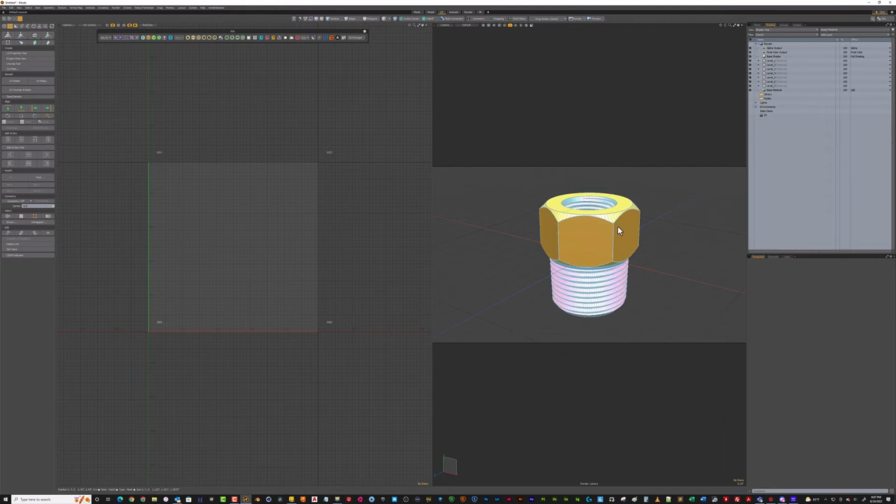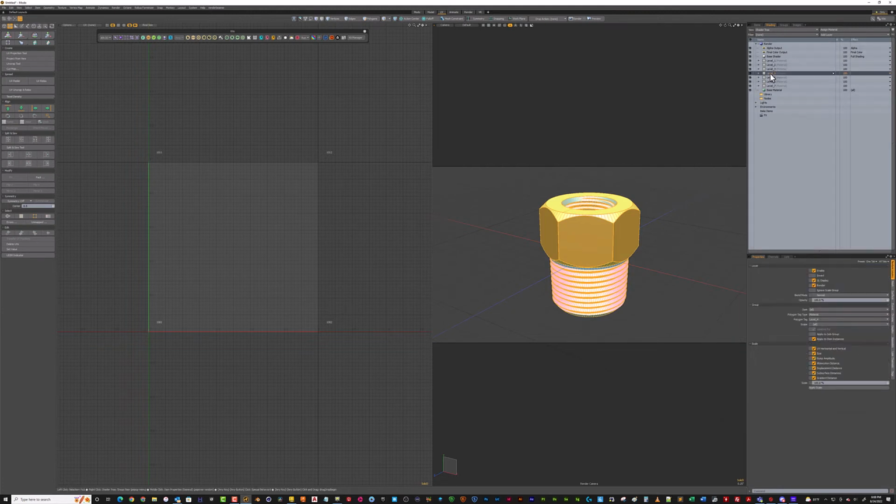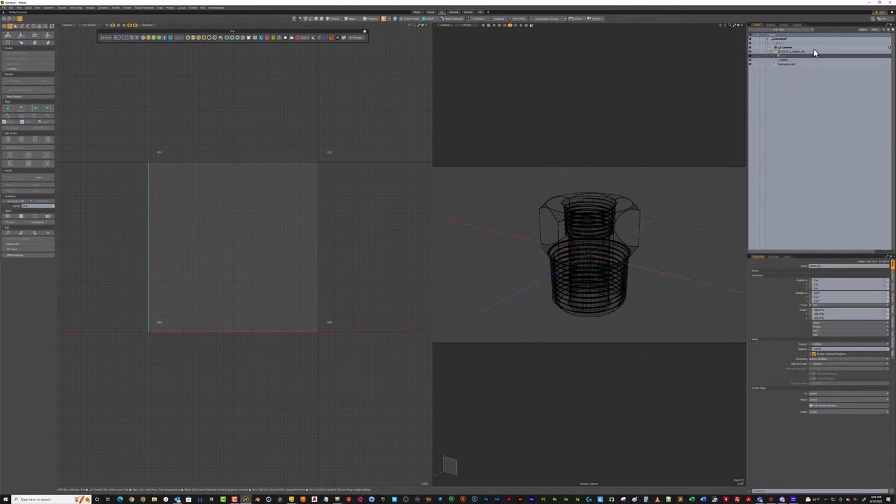So for example, if I click the object, and so I'm in object mode right now, and then I go up and click one of these materials. So let's click material or level 4, and then I click the number 4 in Modo. It's going to show me the selection set for that color. So normally what I do right here is I go copy, then I go back to the object space, and I create a new mesh, and then I paste. So what it did is it pasted those surfaces into that new mesh. And then I turn that one off.